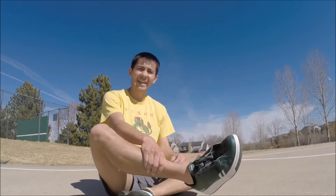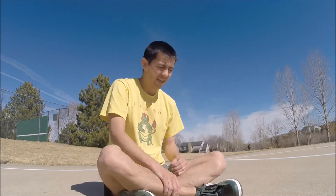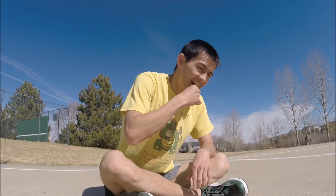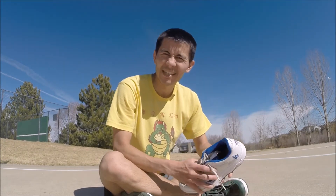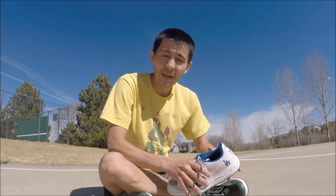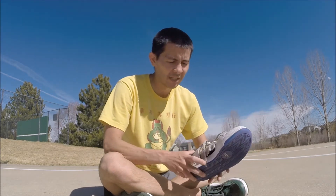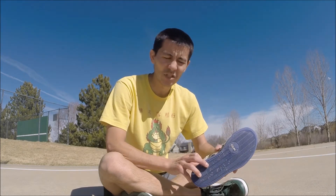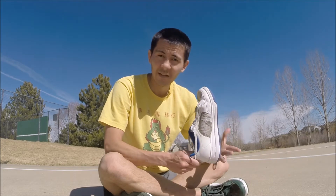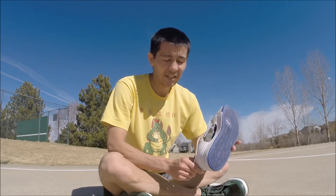So you may have noticed in the run I just did, we're in these green G Units. You might be able to tell from the shred that they're freshly modded — it's only my second session with them. They're a hard commodity to come by these days, even on eBay just finding my size. And even if you do get a brand new pair — this was about a year ago — they're 10-year-old shoes. There's really no guarantee they're going to hold up. I like to think I'm a pretty experienced shoe modder.